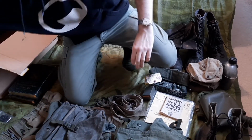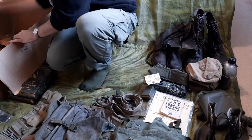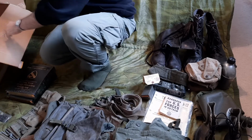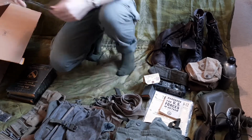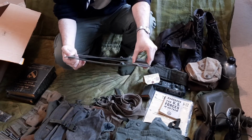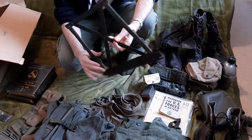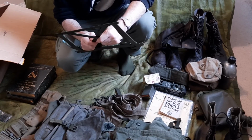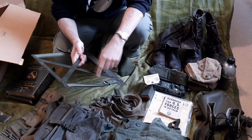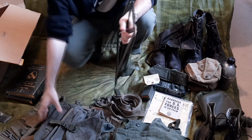It's awesome. And I think that's everything except for one last piece, which I've always kind of needed and always kind of wanted, but never actually went through and got one. Pretty much a mint Alice pack frame, because I have an Alice pack, I just don't have a frame. Yeah, it's actually really cool to finally have one of these. So yeah, I'll be sure to put this on my pack, clean up the verdigris from the straps because they're pretty bad.